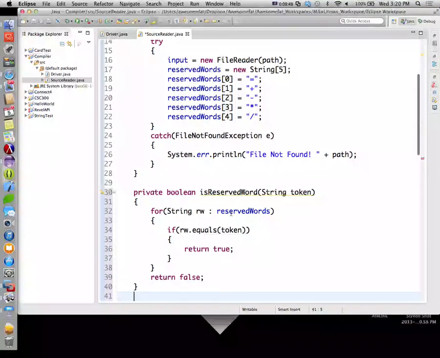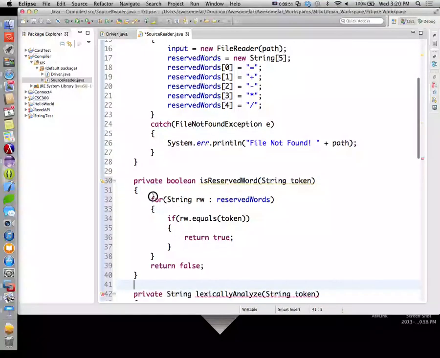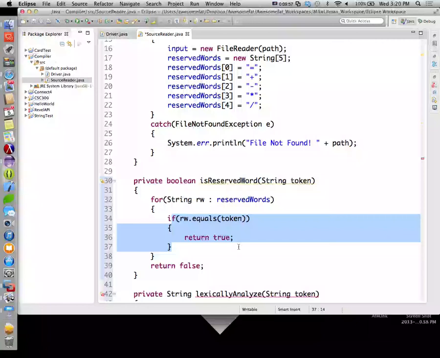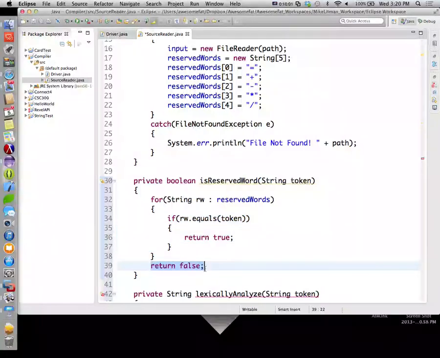Return false. So this will spin through all the reserved words, and if any of those guys match our token, say yes, this dude's a reserved word. If we survive that minefield and exit the for loop, checking all the reserved words, we return false. Guy was not found. Make sense? So this function checks to see if something's a reserved word.